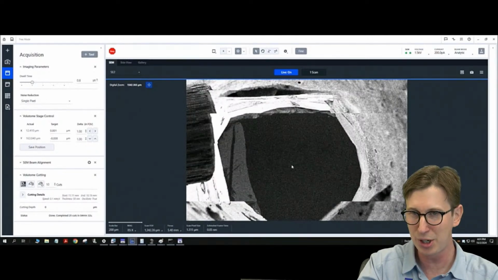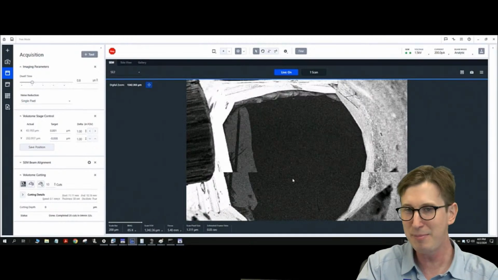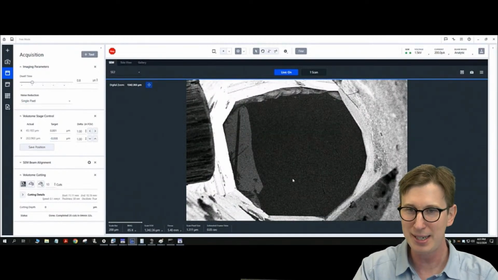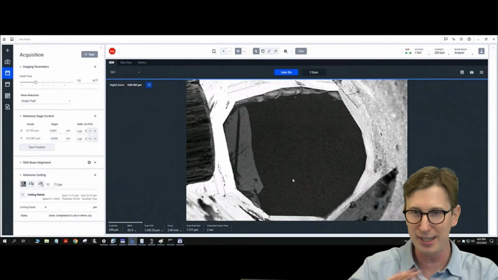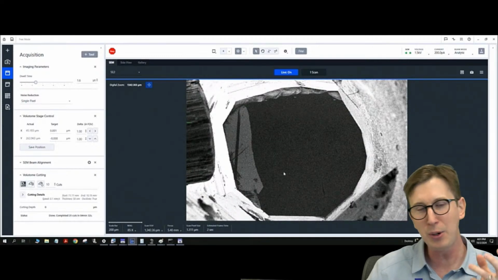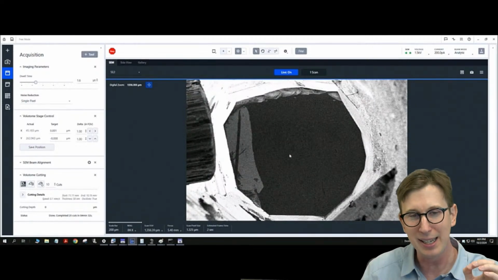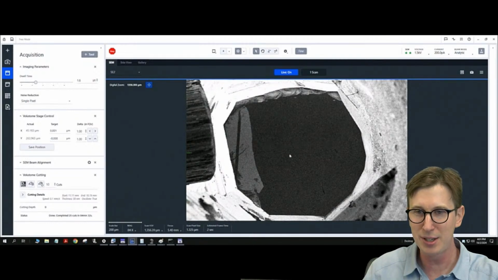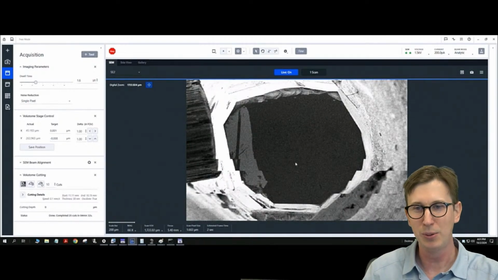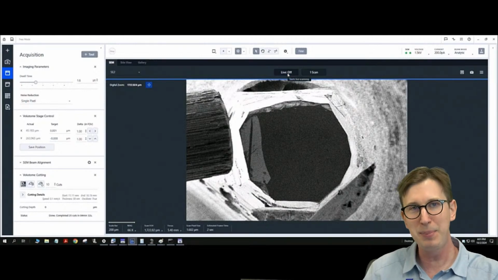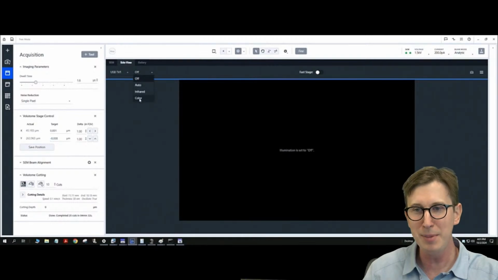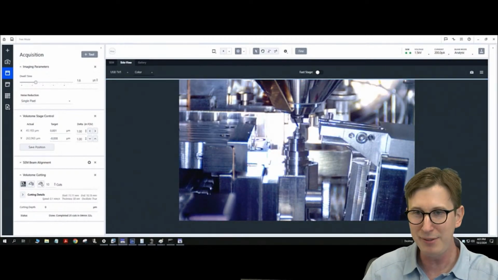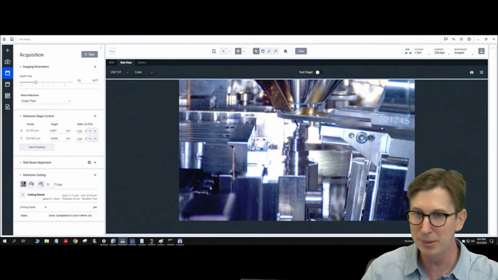We see the focal charge compensation needle on the left, and I can simply double click anywhere in this live view to center the block face. Now, the detector I'm looking at here is simply my secondary electron detector. That's just showing me rough surfaces, but it's not going to give me the detail I need. For that, I'm going to have to insert my volume BSD, or my volume backscatter detector. This is a specially designed backscatter detector that ZEISS has engineered for low kV imaging, as low as 1.2 kV. So I've given the command to insert the detector, and we'll see it come in from the right-hand side of this live view. Boom, there it is.